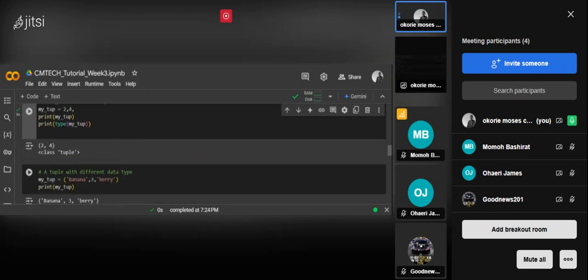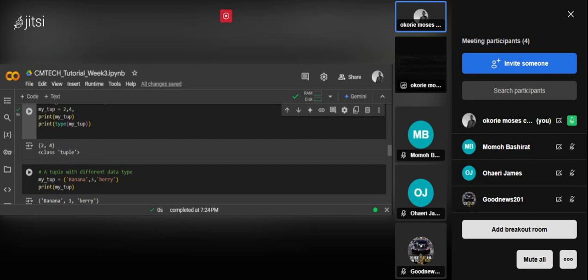Now we are going to create a tuple with different data types. I remember I told you we have numerical data types, we have the boolean and all. Different data types: alpha and numerical data types.